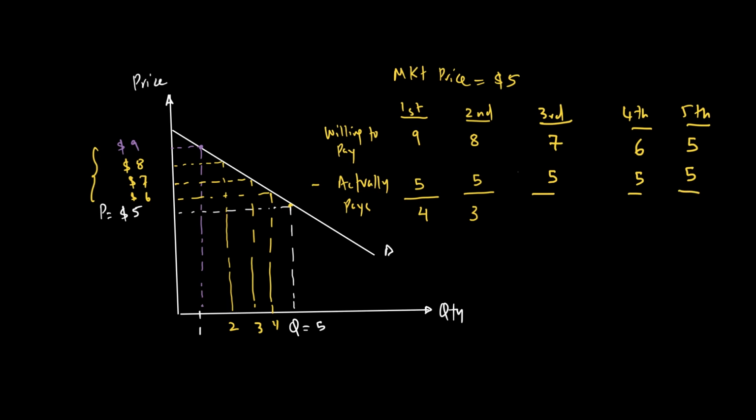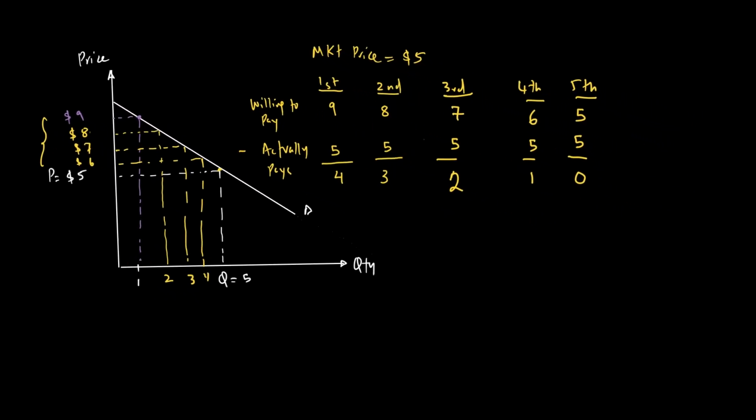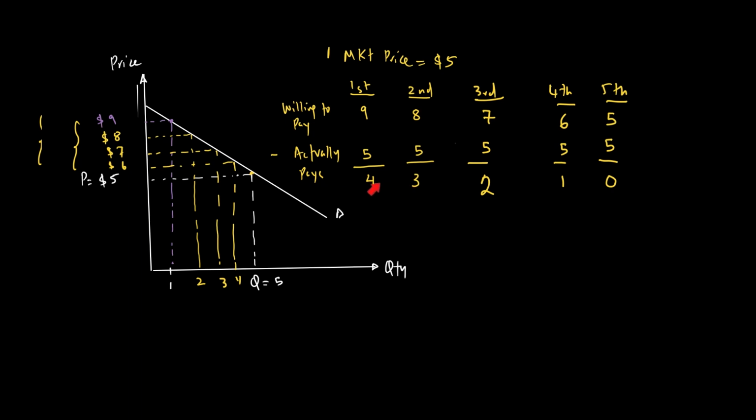Now, what I do in this process is that every time I consume a good where my willingness to pay is more than what I'm actually paying, I am pocketing a consumer surplus, which means 7 minus 5 is 2, 6 minus 5 is 1, 5 minus 5 is 0. Now, what is happening, guys, in this process is that all of this is the extra consumer surplus that I'm pocketing. But let's say, what happens at the sixth unit? Will you consume the sixth unit?